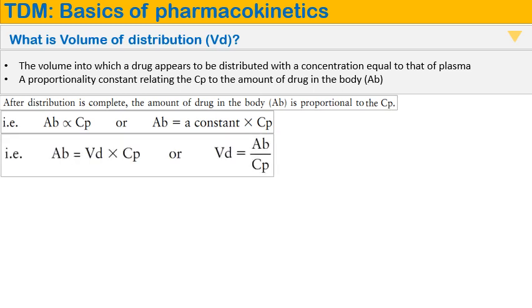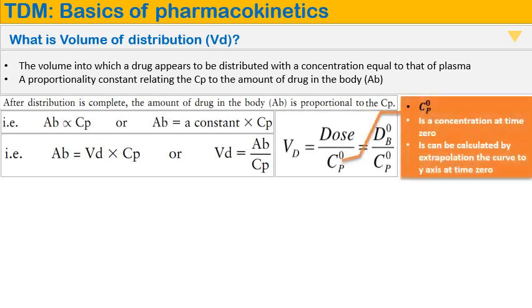So the volume of distribution is equal to the amount in the body versus the concentration at time 0. Volume of distribution is the amount in the body, or equal to the dose, over the concentration at time 0 after the IV administration. Time 0 يعني at the time 0 before, يعني at the beginning of administration.